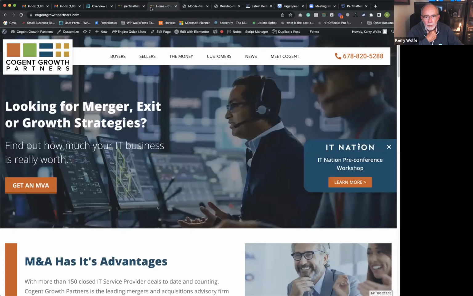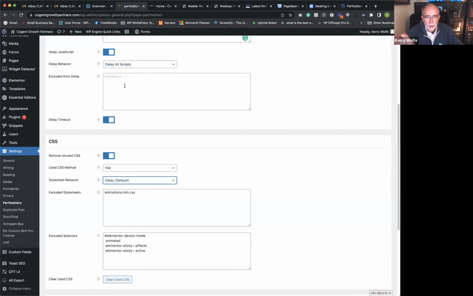I had made some optimizations, and then that was when I realized that you have to be logged out, because if I was logged in, I could even go to an incognito window and everything would work fine. But if I was logged out and then I looked at the page, those animations didn't work. Everything was static.